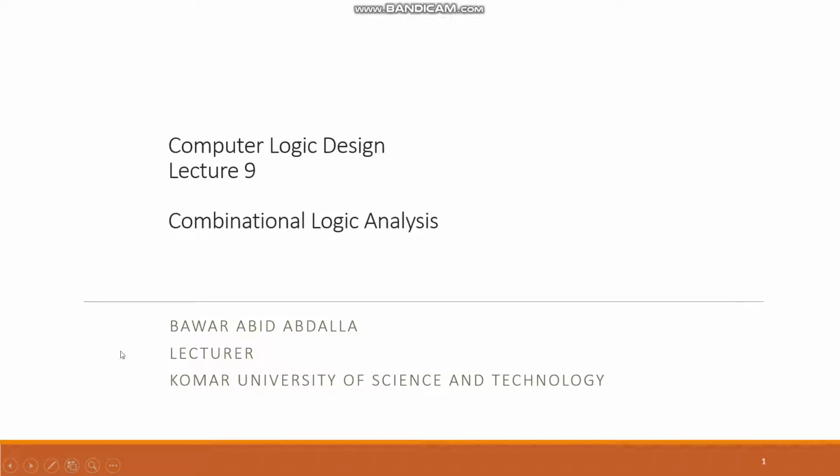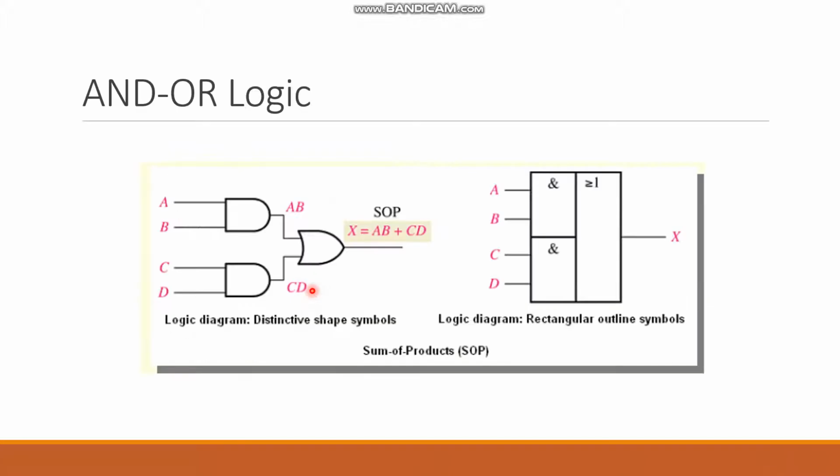Good afternoon, everyone. In this lecture, we will be talking about combinational logic analysis, and mostly we are going to use the logic gates in order to analyze the logic circuits. For example, here we've got AND-OR logic. That means those logic circuits which are composed of only AND and OR gates.